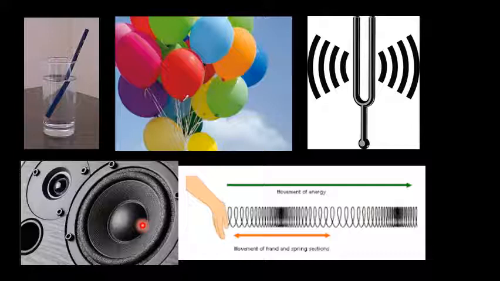The pitch that you hear determines how high or how low the sound sounds to you. Like how high, like a squeaky bird, or how low, like a tuba. So that would be the pitch, and that's determined by how quickly it vibrates, or the frequency that it vibrates. So frequency determines your pitch.